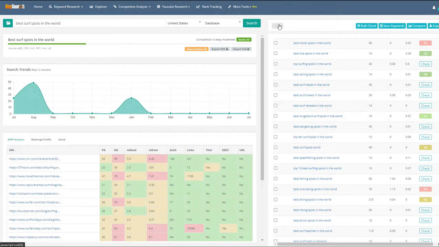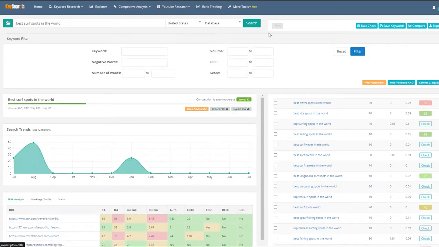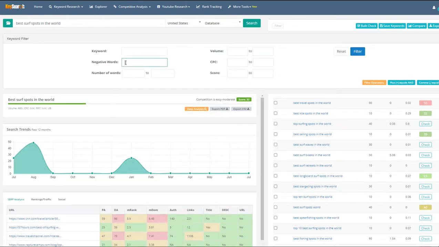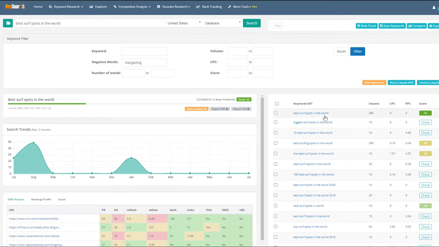I suppose what you could do is when you find a topic, for example, you see in this list best stargazing spots in the world. That doesn't have anything really to do with surfing. So I suppose if you were to write stargazing as a negative keyword and you filtered that, I believe it would then get rid of any of the phrases that had that.